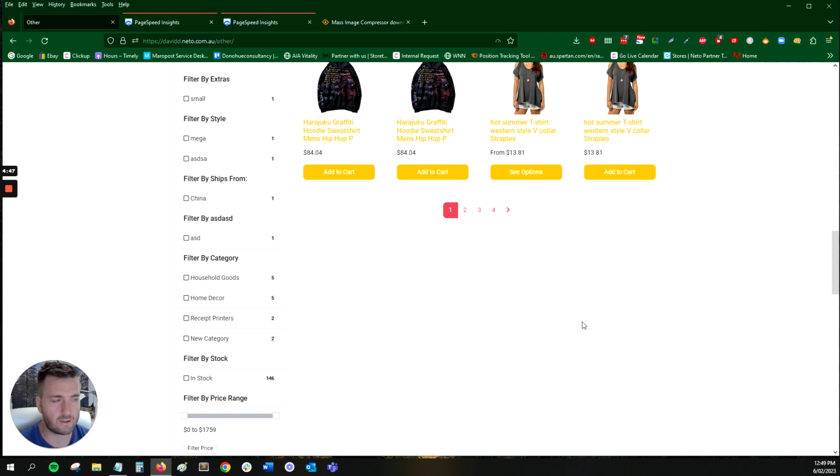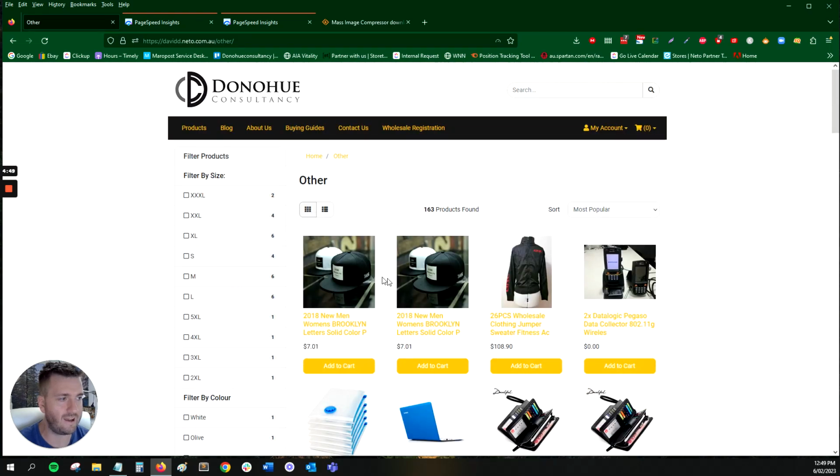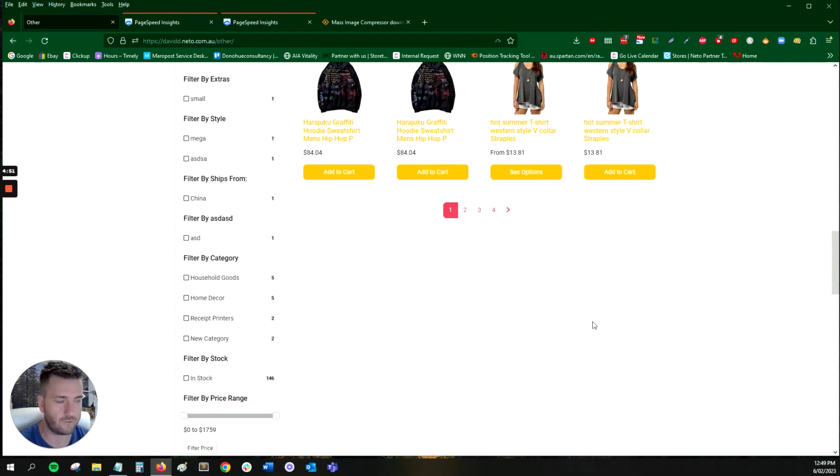Failing to do that, it's going to load every single product on the page. If you've got 100, 200, it's really going to slow that time to load. The server's got to grab all those products, put them all on that page, and then download that onto your customer's computer or mobile device, and you're going to get penalized for that.